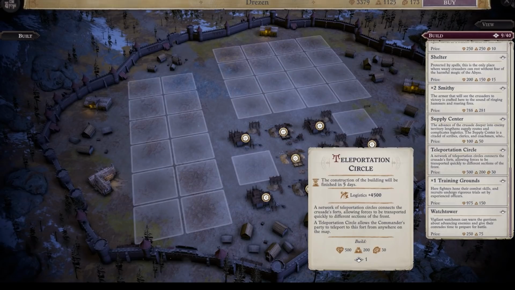This is a teleportation that doesn't cost anything once you actually build it. It has a 1-day cooldown, so you can go out really, really far, do a mission request, and then instantly teleport back to Drezen. You can later build this in other areas, but for beginners, this is going to save you so many headaches to be able to just teleport home whenever you want. Get this built as soon as possible.